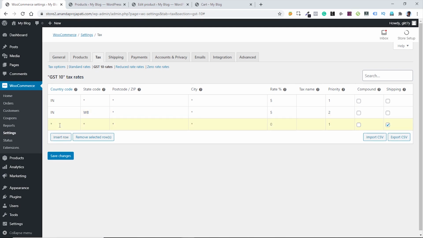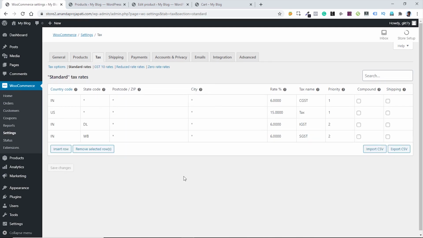Let's again choose India, Delhi. Let's say 5% and check this and set the priority to 2. Let's save changes. Okay, let's change the tax name to CGST. Let's save changes.